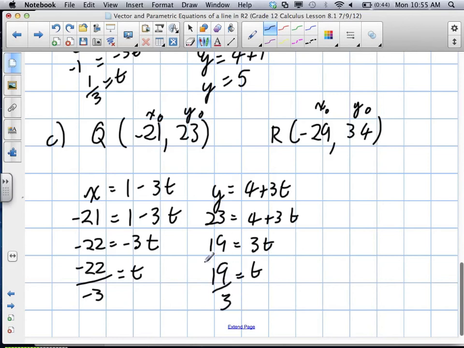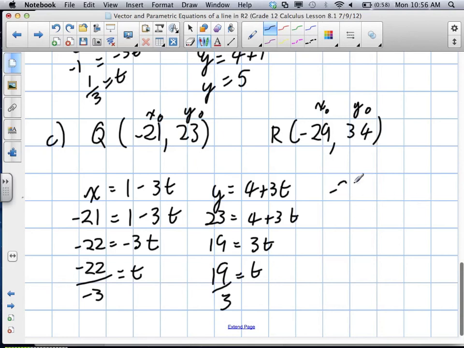Is t equivalent between the two equations? No. So what do you think that means in terms of this point being on or not on the line? It's not on the line. In order for it to be on the line, both equations have to hold true. They both have to end up at the same number. Because our parameter or scalar was different when we plug those two numbers into our parametric form of the equation, this point does not lie on the line. Let's try the other one and see if it does.